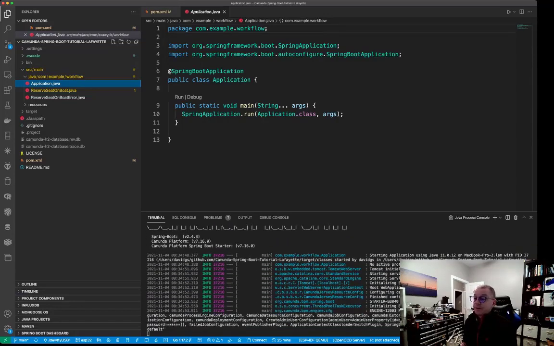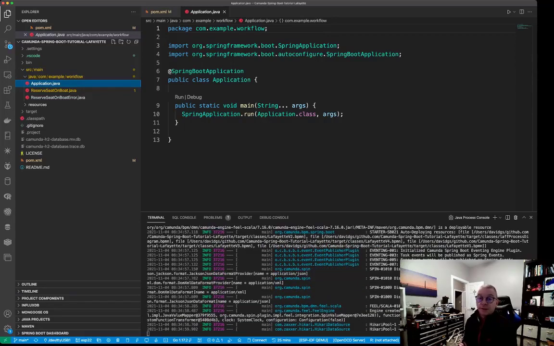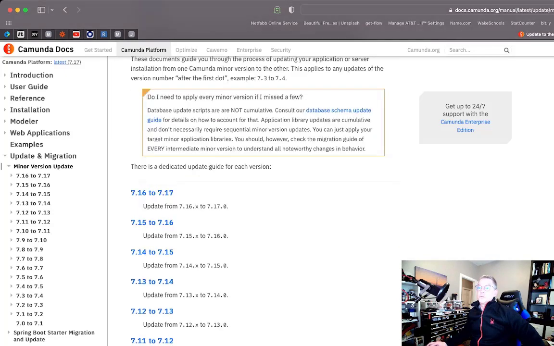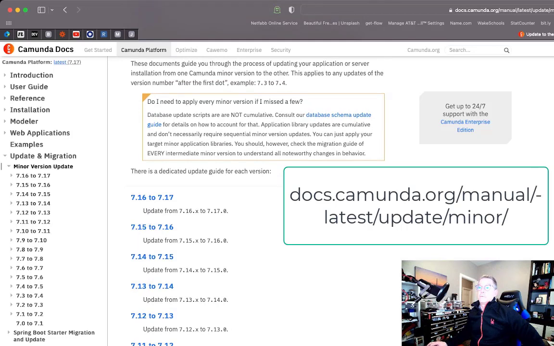So the upgrade from 7.15 to 7.16 is extremely simple. Change the dot number, delete the class path and start over, and everything seems to work just fine. There's one more thing that I wanted to make sure that you are aware of, and that is the database migration. You may or may not have to do this, but if you do, you can't just upgrade from 7.9 directly to 7.17. You have to do these database upgrades in order.